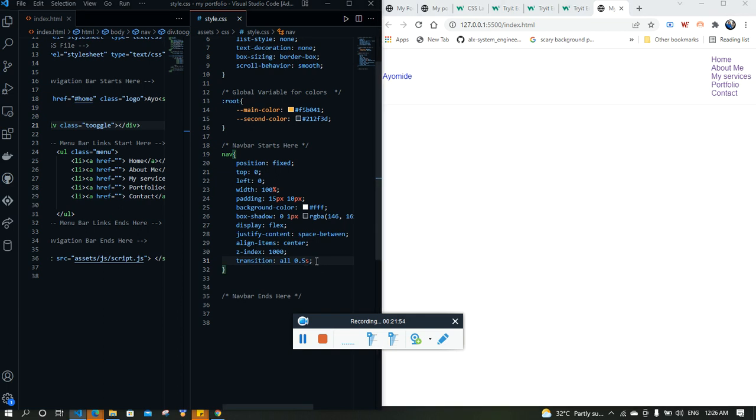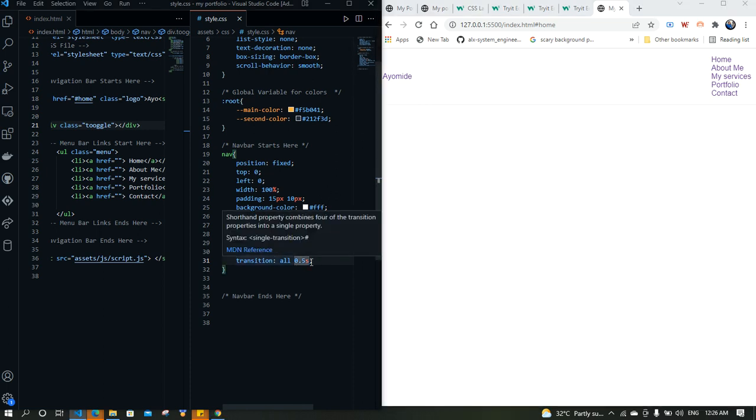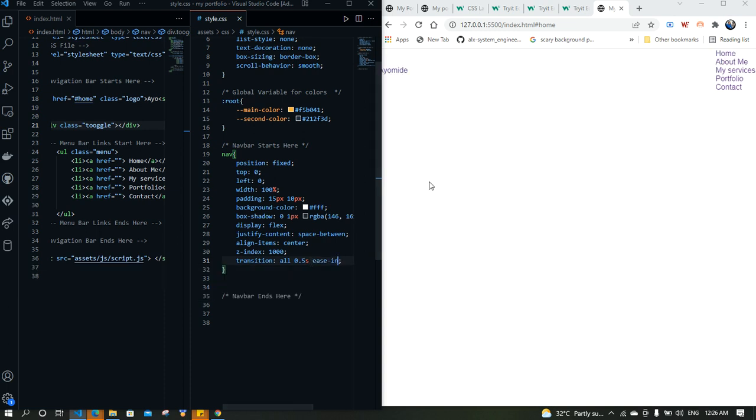So this transition determines how this element appears anytime it's being called or it's available. For example, if I reload the page now, you see what happens. It's okay. We can specify how it enters too. So I've just come here, then specify how the transition is being put. So it should ease in. So I've set it to ease in now. See what happens now. See the way it came in.